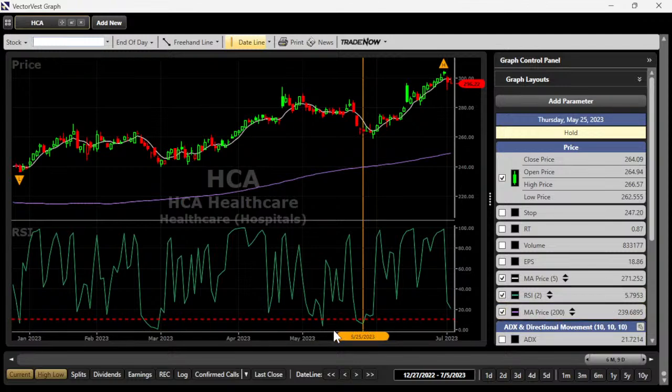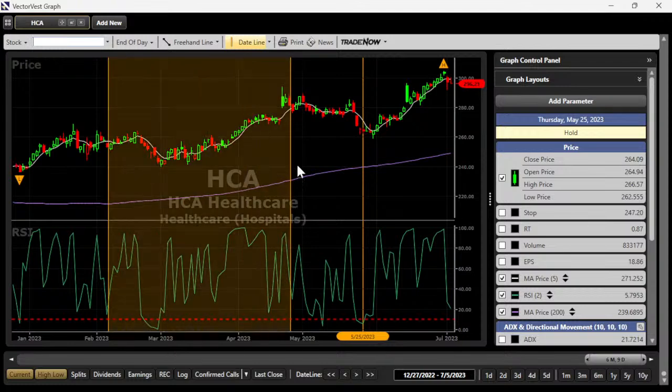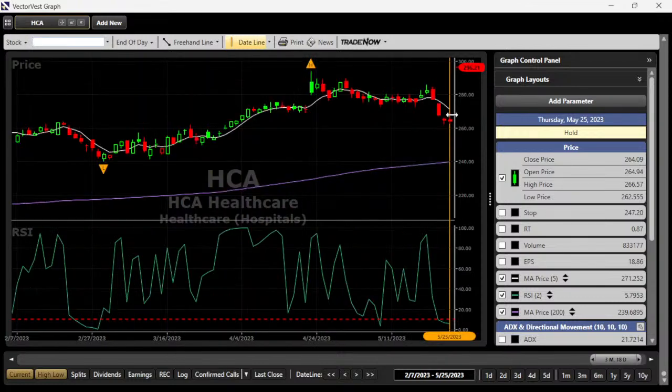In our swing trading coaching group portfolio, we have different kinds of coaching groups: an options coaching group, a retirement coaching group, and a swing trading coaching group. I head up the swing trading coaching group. I bought HCA on May 25th of 2023. The price of the stock was above the 200-day moving average, but below the 5-day moving average with the 2-period RSI below 10.